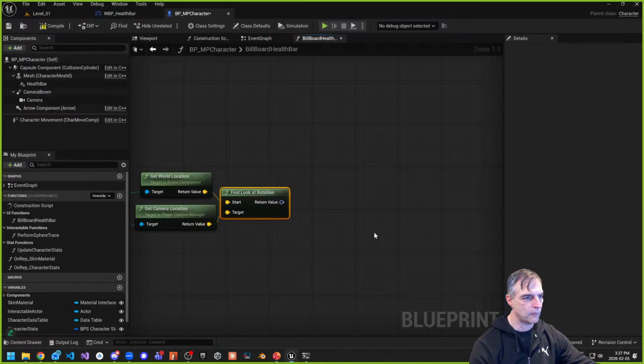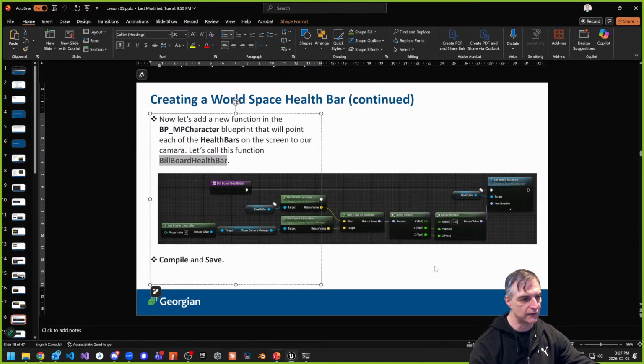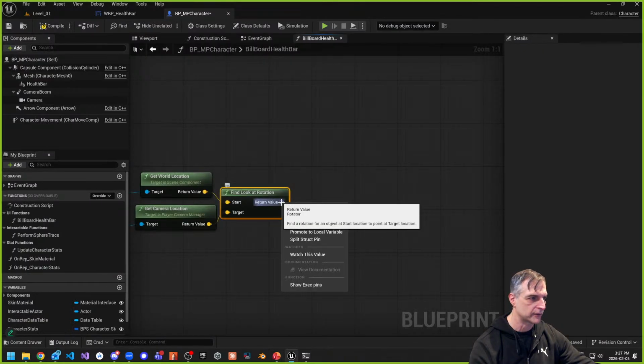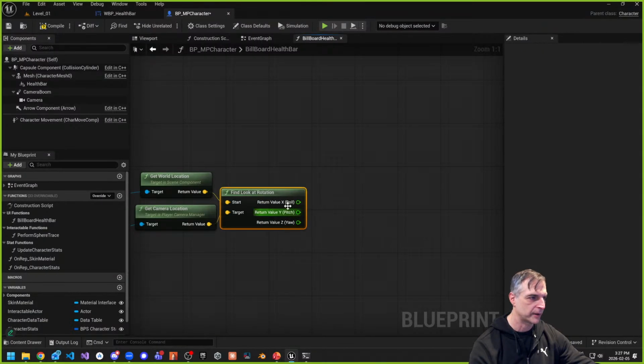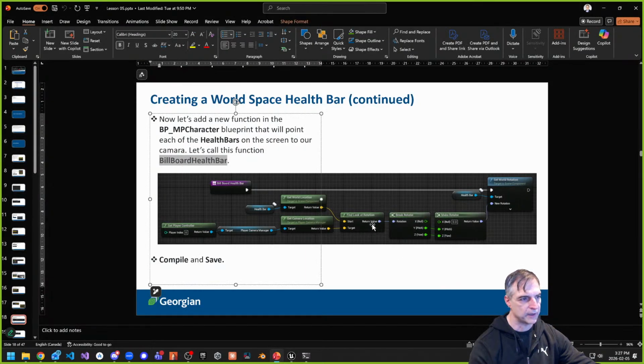Facing the camera, there's a couple ways to do this. In this blueprint, what I did was I broke the rotator. You can do that, or you can split the struct pin. I'm going to split the struct pin. It's kind of the same thing, but it would have made it easier for you when you look at this blueprint to know what I'm doing here. Find look at rotation, and then we can make a rotator.